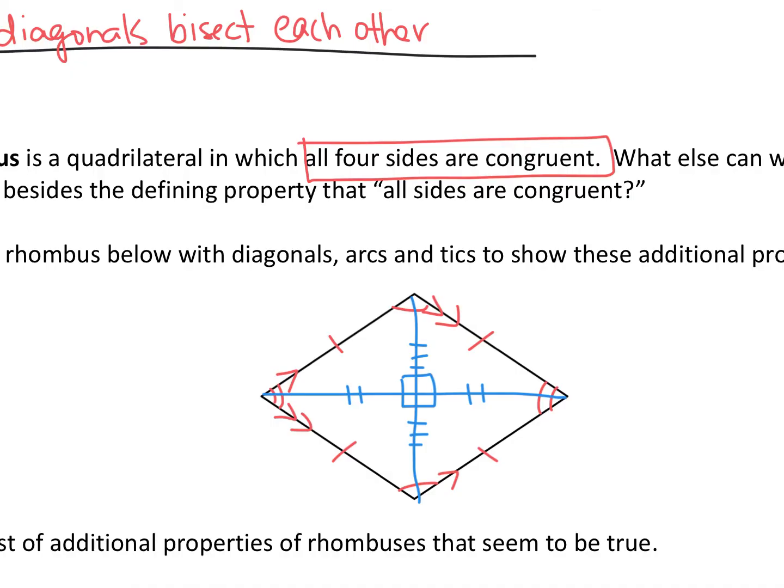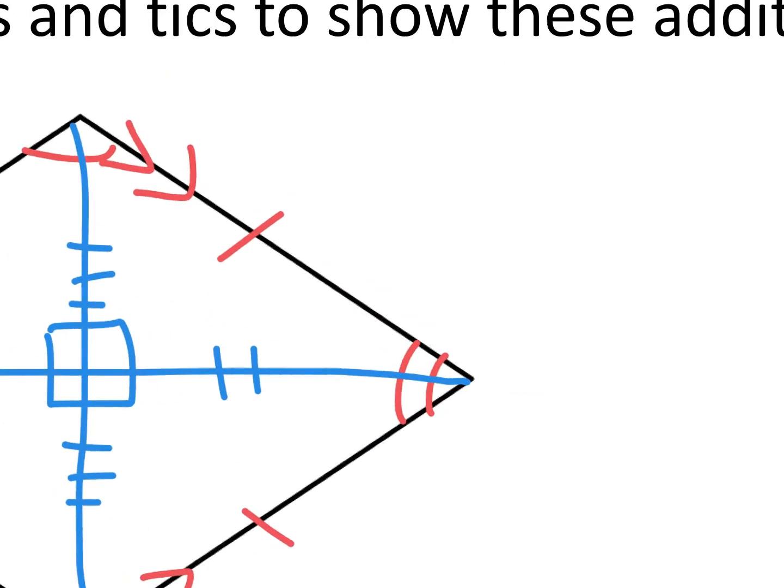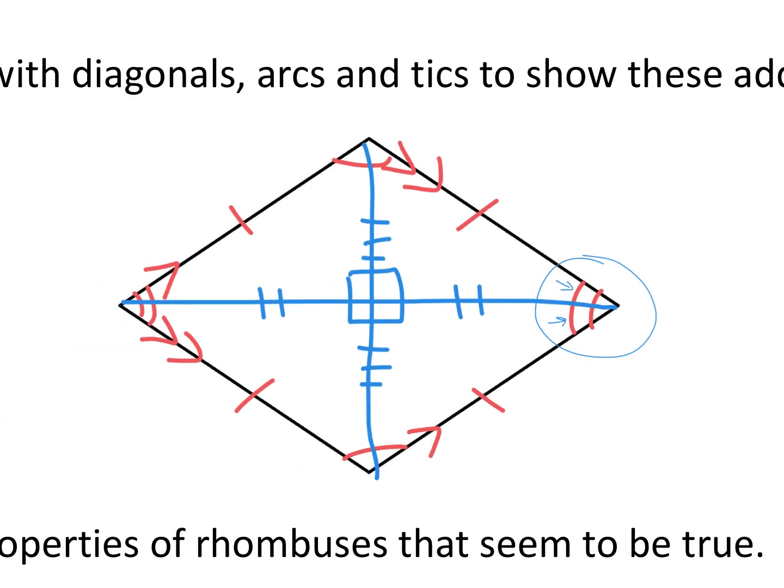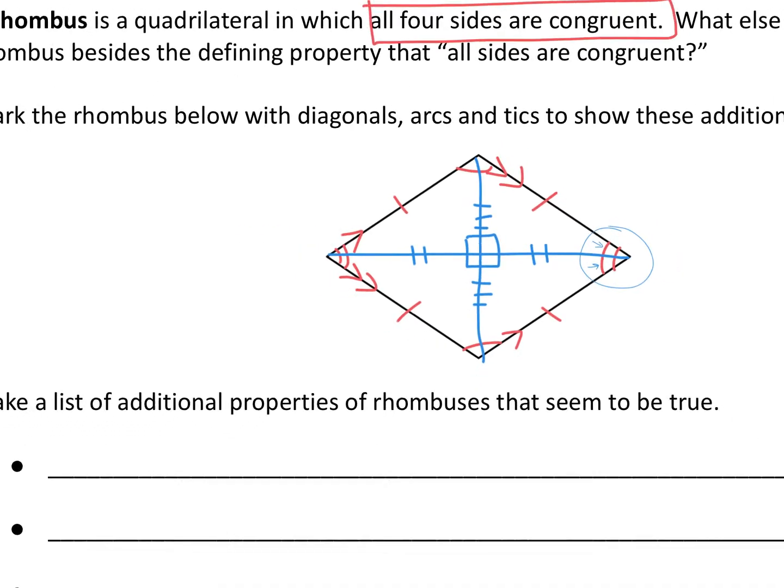So, like, let's zoom in here on the right to see what that means. Do you see this blue diagonal? Do you see what it's doing to this angle right here? It is bisecting it. It is cutting it in half. So this angle, this little one, is going to be equal in degrees to this one. Okay. All right. So let's list all of these. It sounds like a lot.